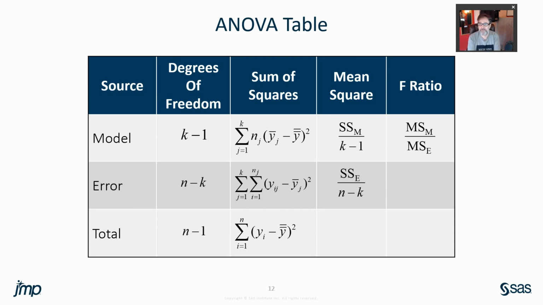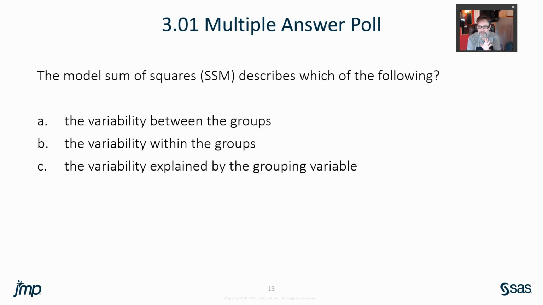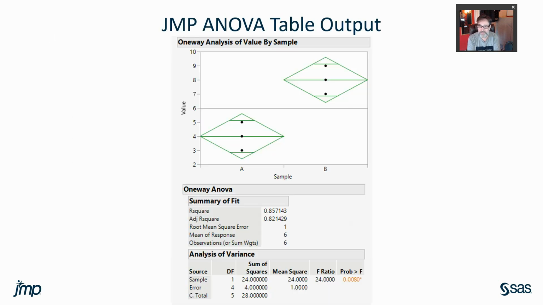However, you don't need to. If you just want to pass that by, that's absolutely fine. Just try and get a sense of what the table is trying to tell you. In the end, if you just interpret the p-value and interpret R squared, you're doing well. I'm not asking you, in your assessment for example, to explain how each of these are calculated. I just think it's useful to be aware of it. But if it still doesn't sink in, so be it.